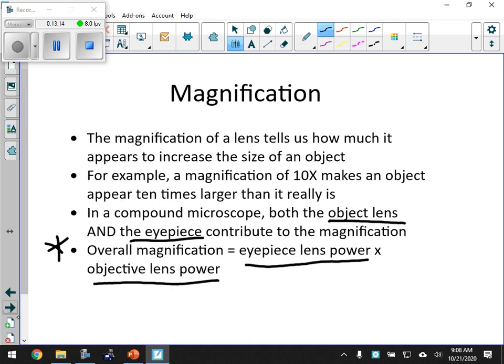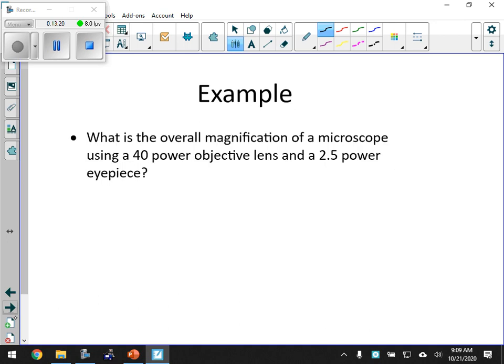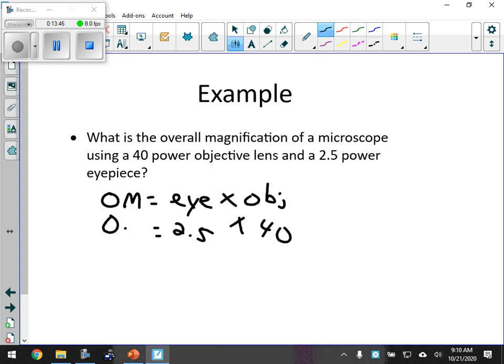What is the overall magnification of a microscope using a 40 power objective lens and a 2.5 power eyepiece? So let's take a look here. I'll do that right now real quick. I usually just kind of abbreviate it. Overall magnification, okay, is equal to the eyepiece times the objective, right? And it says here we have a 40 power objective lens, so 40 power here, and our eyepiece is 2.5 power, so our overall magnification should be what? 100 times, right, basically. So I'm going to magnify the object 100 times. Okay?